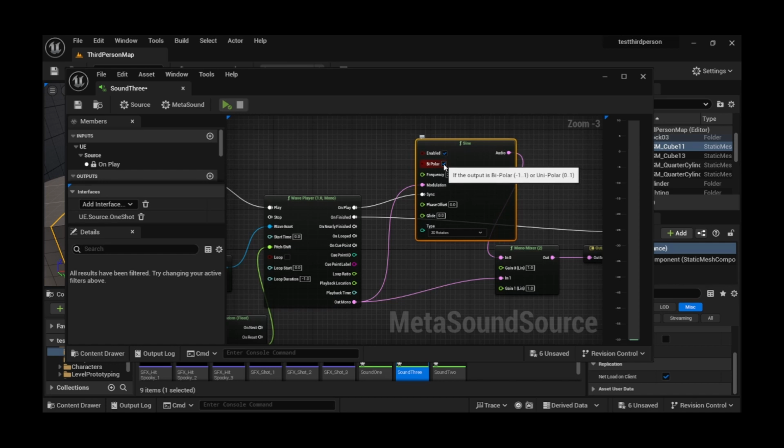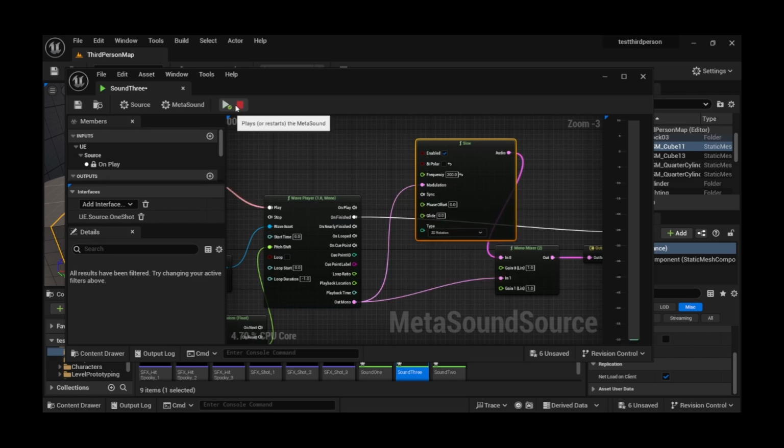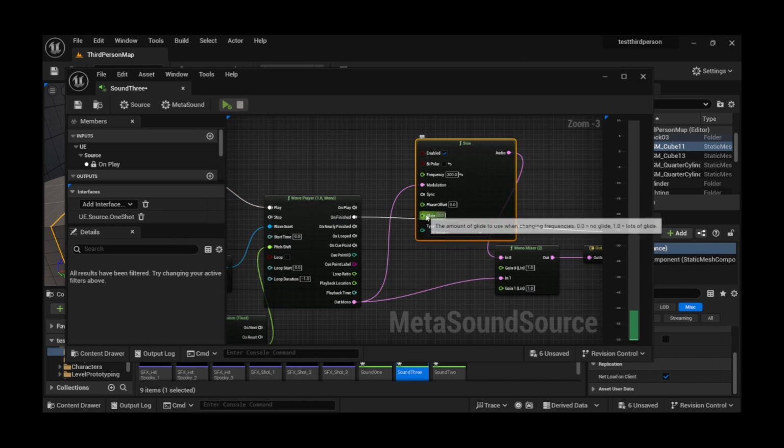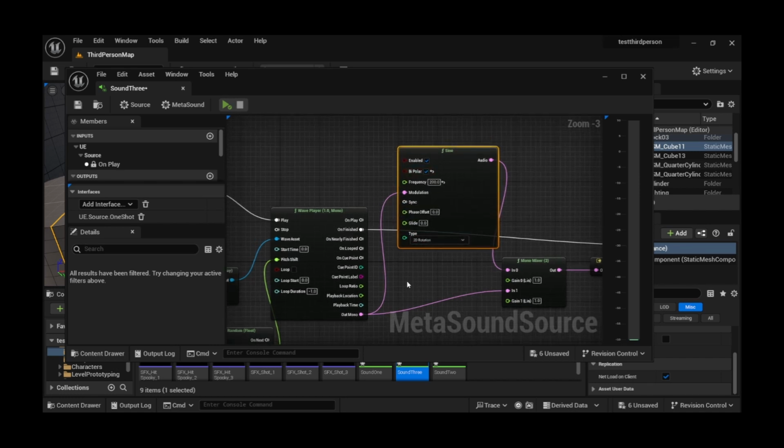It doesn't seem to care. Alright. Let's unsync it. Nope. So despite having all these pins, nothing seems to be doing anything at this juncture.